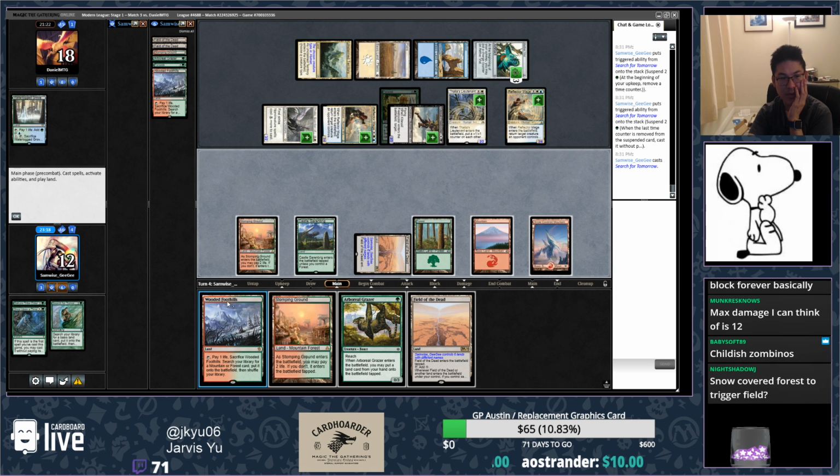So if I play this first, I get 1 zombie. Then play this Grazer, get 2 more zombies, so I get 3 zombies, right? So I'm supposed to play the Foothills first. Foothills, get a zombie, play Grazer, put this field in.